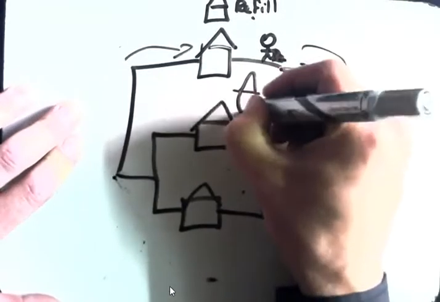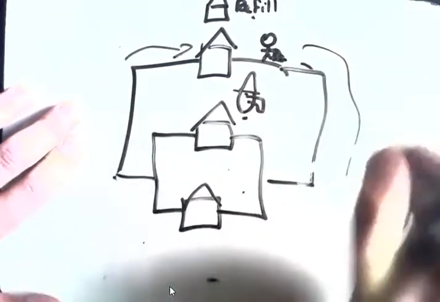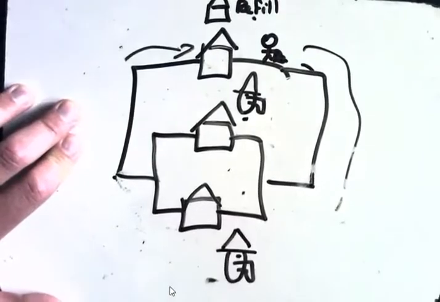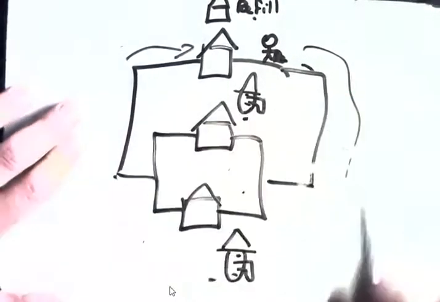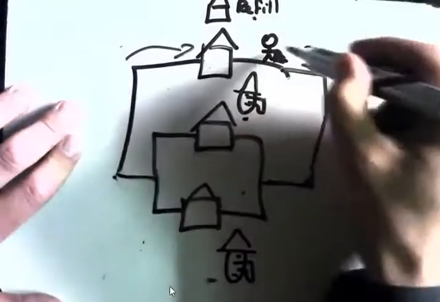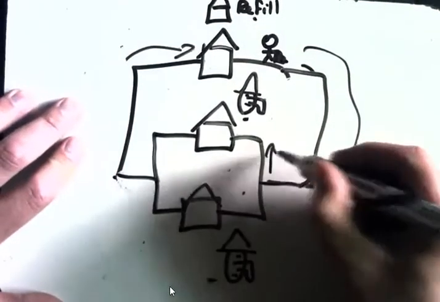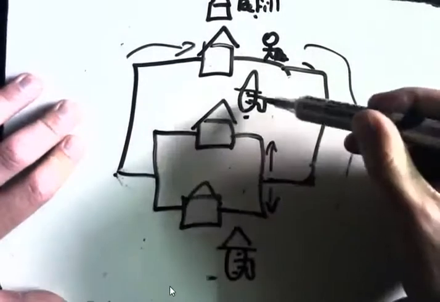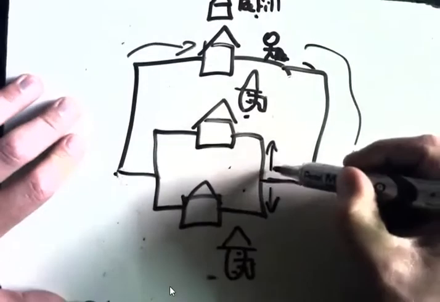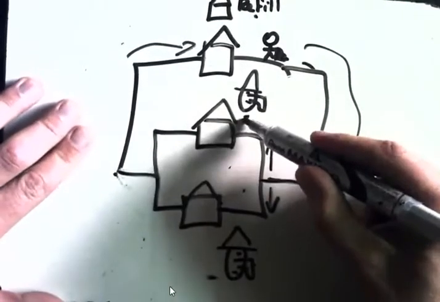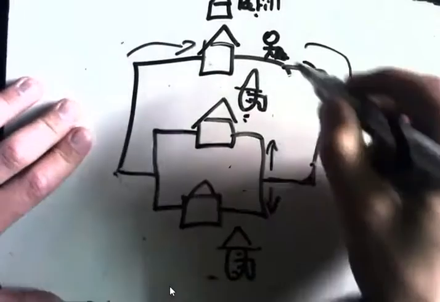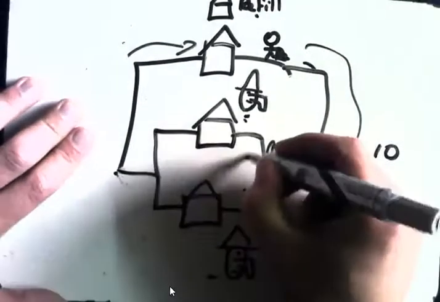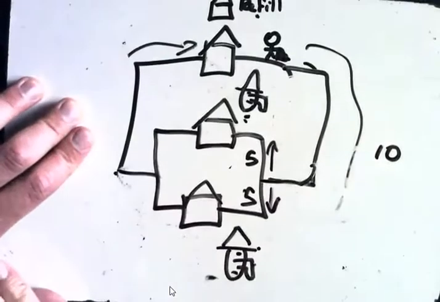Okay, so you can either pass by the one witch or you can pass by the other witch. And what's going to happen is the electrons are going to make a choice. Some of them will pass this way, some of them will pass that way. If the witches are equally ugly, the current won't mind whether I pass that ugly witch or this ugly witch, it doesn't matter. So the current will split equally. So if there's 10 little electrons, 5 of them will go this way, 5 of them will go this way.